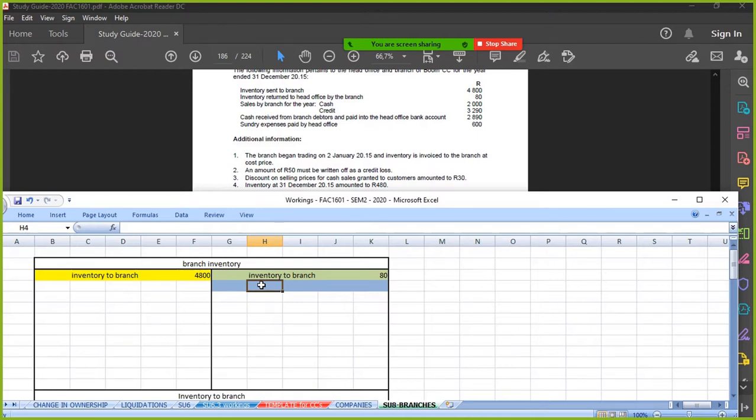Okay, so what did you say you're going to do here? Bank, is branch inventory going up or down? Remember, you're accounting for the movement in stock. It's going down. Good, so debit or credit? Credit. Why? Because it's going down. Yes, it's a decrease because you've sold it, received sales, or you've made money. Okay, good, well done.